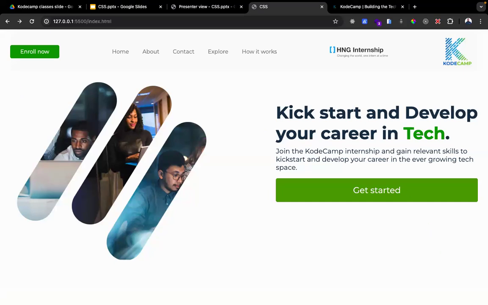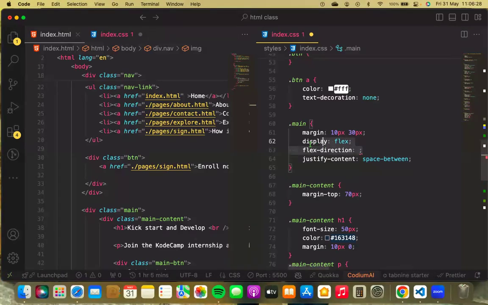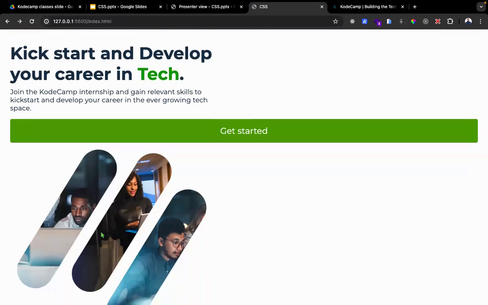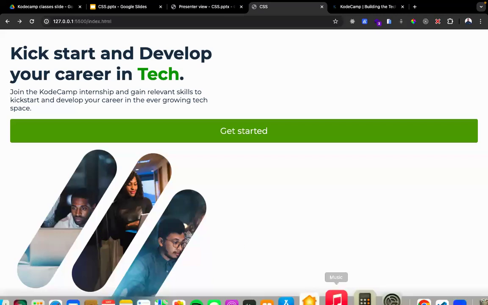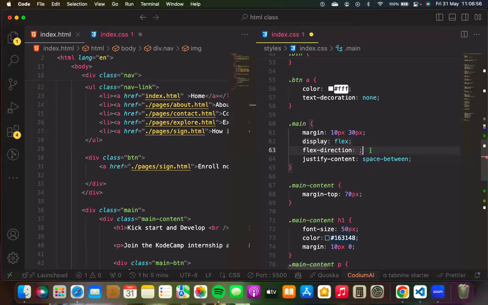So now we can also change it from a row to a column, which is flex direction. Let's take it back to the default way it is. You can see the default way this element is that this text div occupies the full width, while the image is also occupying another full width. But by the time we use a flex, we took everything side by side already. We made everything side by side.